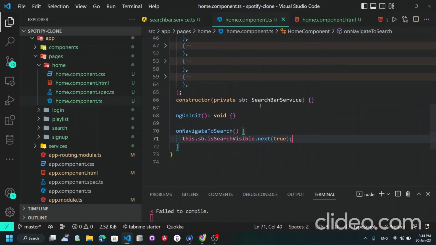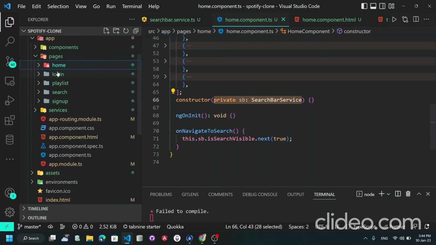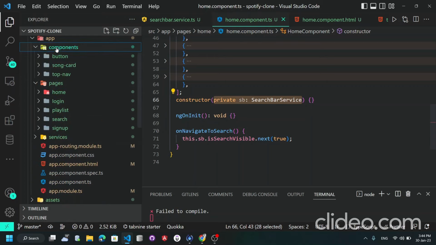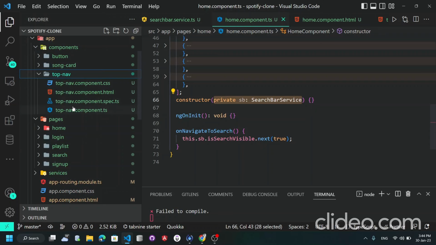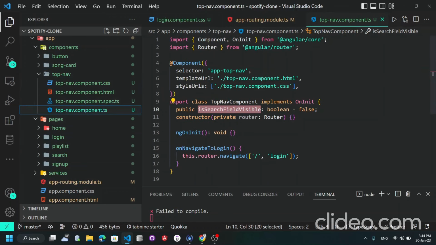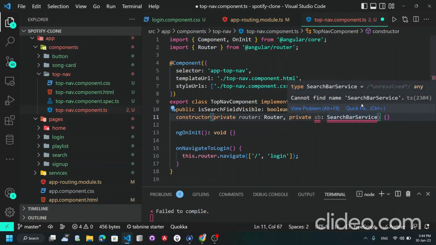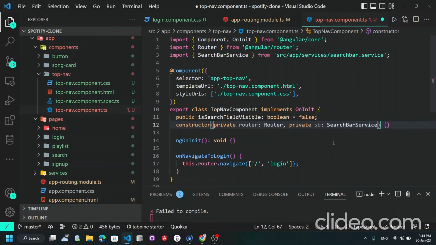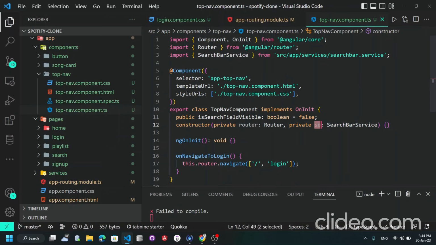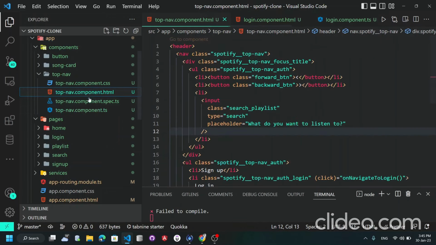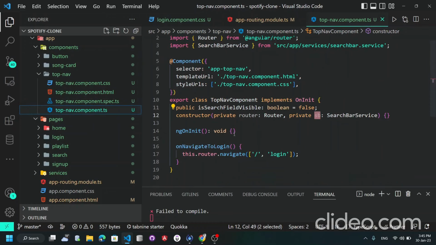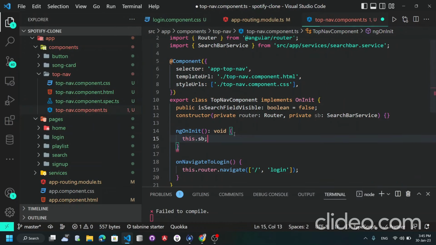And now this can easily be subscribed to by the top nav component over here. So let's go to the component. In the component, I have the top nav. Let's go to the TS for this. Let's also inject another dependency like this. Let's go over here, hit save, and now this sb can be utilized. I am now going to have a subscription over here.